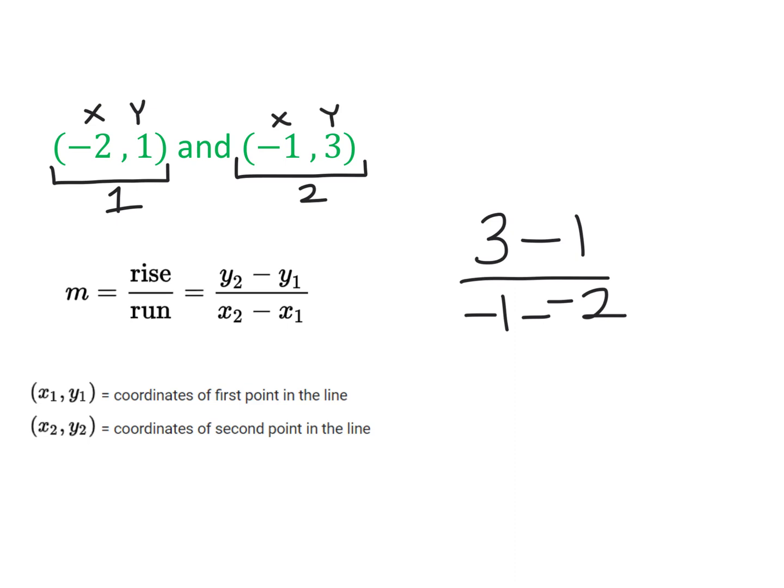The second thing people do when they mess up is they'll put the y from the second group on top. But then when they get to the bottom, they flip it and they put the x from the first group. These 2 numbers right here should be from the exact same ordered pair. Numbers on top of each other should be on the same ordered pair. All right, let's see if I can erase that without killing everything else here.